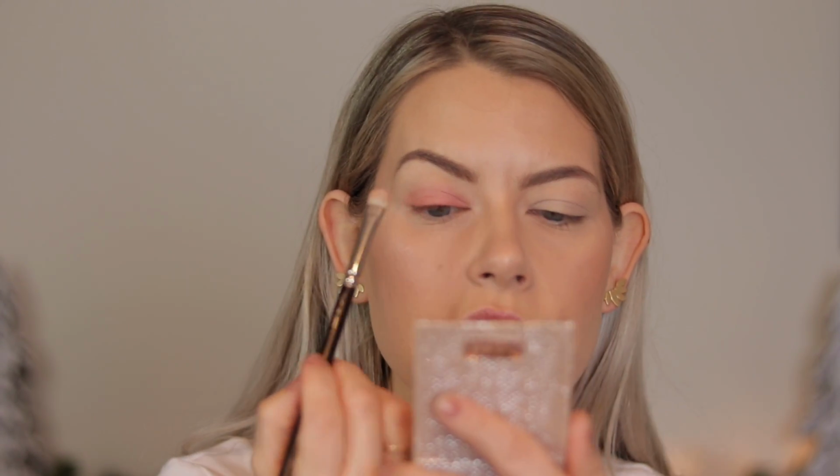Okay, so I just packed that on my lid and blended it out a little bit, and I don't feel like it's as pigmented as I want it to be when I'm just using it on the brush. So I'm gonna try to spray my brush with setting spray and see if that intensifies it at all. I'm assuming it will because that's usually the case with Morphe shadows, but you can see what I'm talking about. It's just not quite there when you're just using your brush.